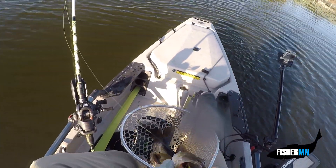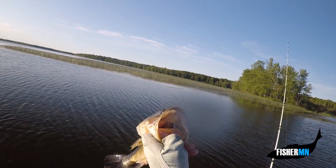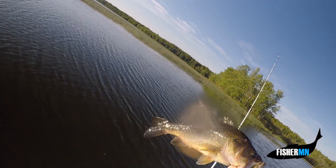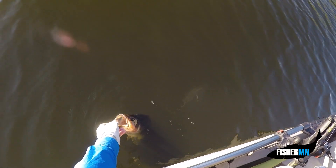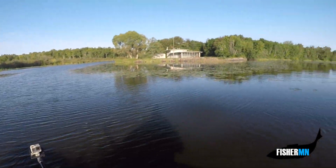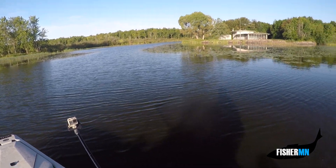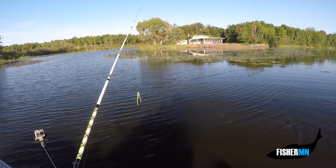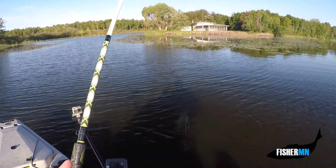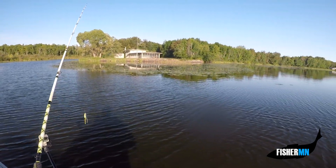Hey, that is a nice fish — doesn't look like he's been caught before. Two in the boat, both off the points. That's a sigh of relief to get a couple of bass on Favorite Lake, because yesterday there was nothing. Today the water is a lot more clean — I don't know if it was the storm that came through, but there was this bluish-green algae everywhere yesterday and I don't really see it today.